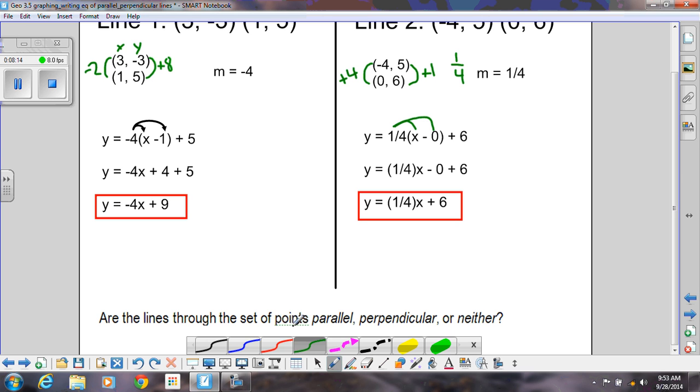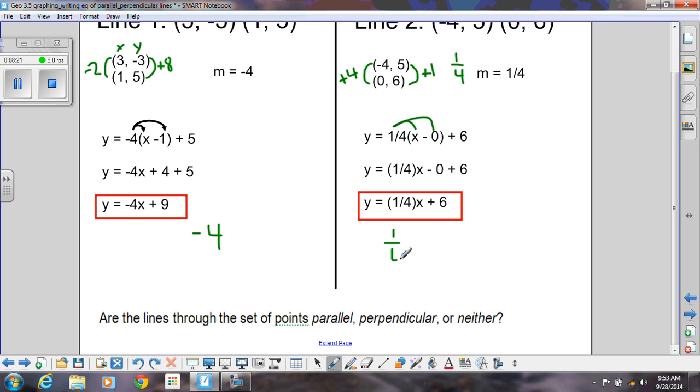Well, what did we say? These have opposite signs, this one's positive, this one's negative, and then this is the reciprocal of 1/4. Remember, 4 is like 4 over 1 secretly. We don't usually write over 1, but this is the reciprocal of that. It's the fraction flipped over. So that means that we have perpendicular lines. If these were the same slopes, then we would have parallel lines. If they were not either of those, then we would say they're neither. They're not perpendicular or parallel.